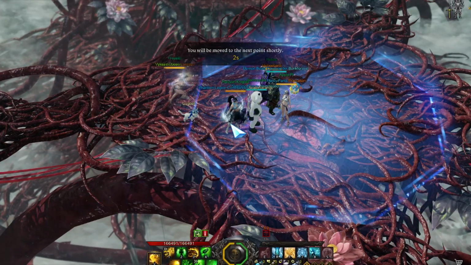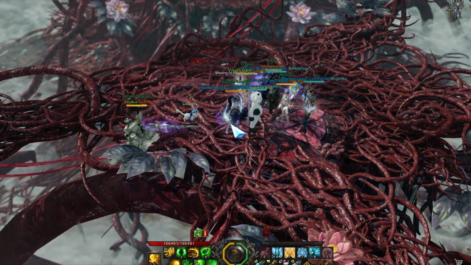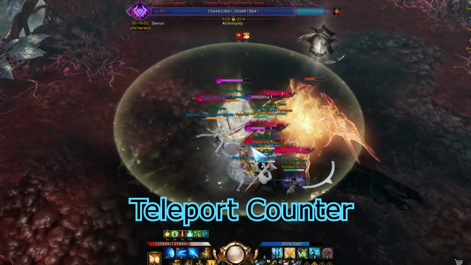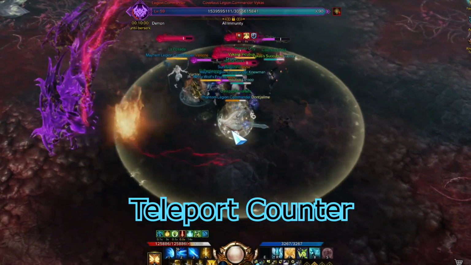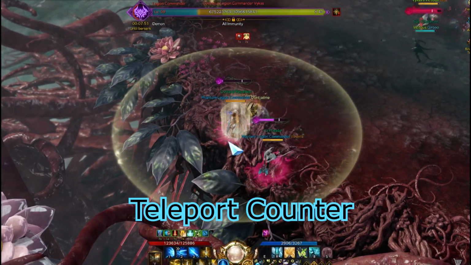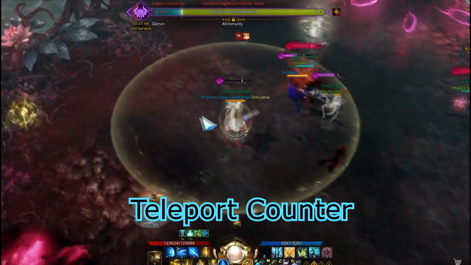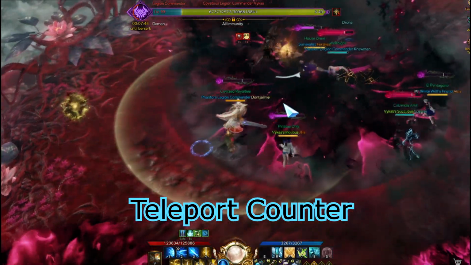What I want to discuss now are the two counterable attacks that Vykas will perform in Gate 2. Teleport counter. Vykas will do a quick spin, then teleport behind a player and attempt to dash. She will then turn blue. This is the cue to counter. If the counter fails, she will do another quick spin, then spawn multiple red projectiles. Afterwards, she will attempt to land on a random player shown as a red circle.